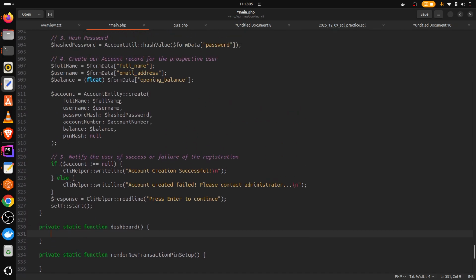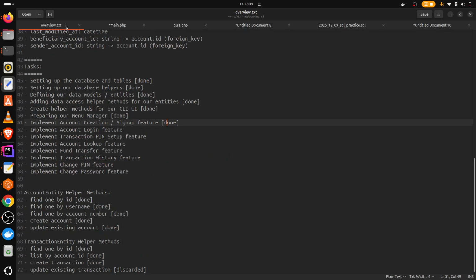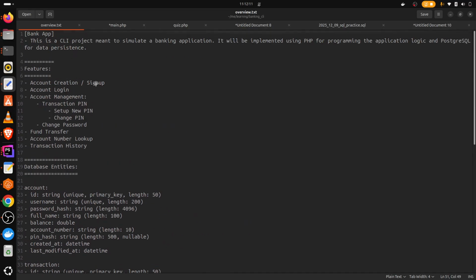All right. So before we take the user to the dashboard, during the planning stages of our application, we said that when you create an account or before you can log into your system, if you are a first time user, you must set up your PIN. But if you set up your PIN, then we won't prompt this.